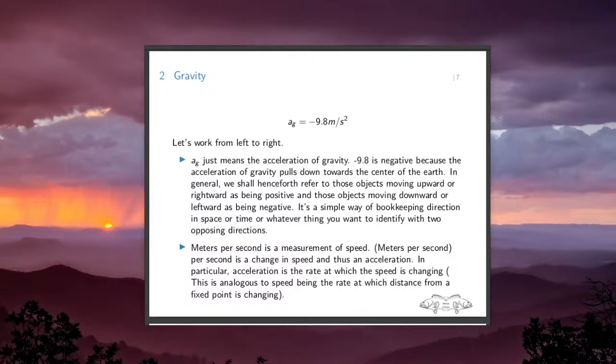Because really what this is saying is, plain old meters per second is velocity, because that's a change in distance, right? It's saying we're changing this many meters per second. So if we change this many meters per second, i.e. this little business here with the 9.8, then that means that our velocity is gaining a magnitude of 9.8 meters per second, right? So we're increasing in speed by 9.8 meters per second every second. And then again, the negative just means that that's directed downward.